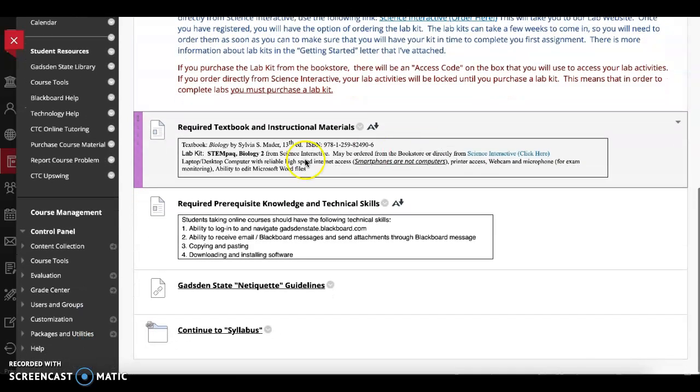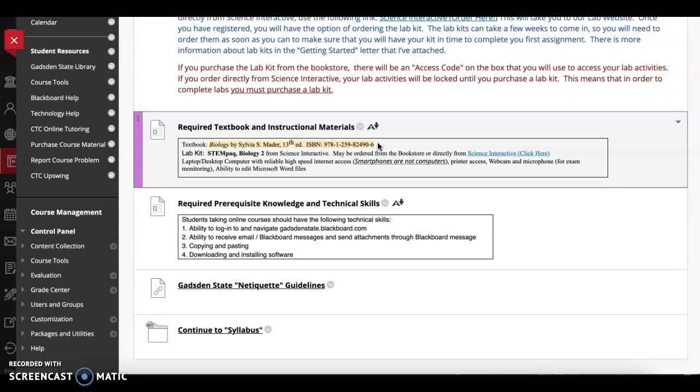All right, required textbook. We have to list a required textbook, and this is actually a really good textbook. It's Biology by Sylvia Mader. It's really good if, let's say, you're watching the lecture videos and something just isn't making sense. You can find that part in the book and read it. A lot of times, just seeing it worded a little differently can be helpful. Having said that, all the material that you're going to need to know for the test, I'm going to cover in lecture videos that I have recorded.